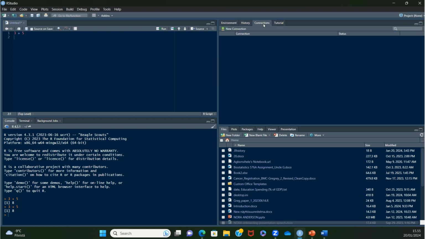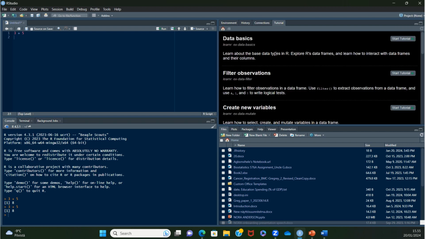The connections in the environment panel show you any data that you have connected with, and any server that you've connected with to get data into RStudio for analysis. It will show you those connections here.